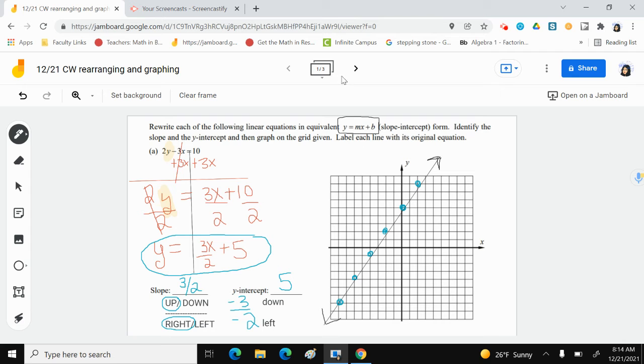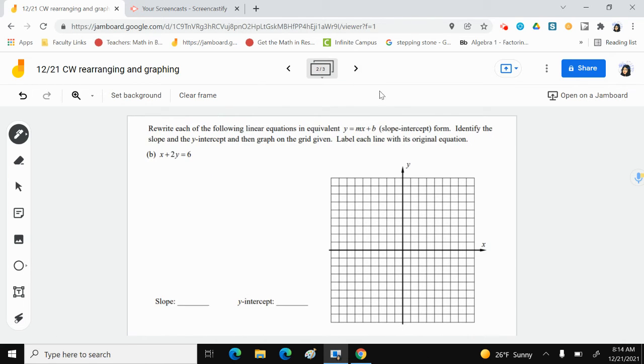All right, let's go ahead and look at another example. So now I want to rewrite each of the following equations again in y equals mx plus b form. So we're going to go about this the same way. So I'm going to draw my line again. I'm going to highlight the variable I'm trying to get by itself, which is y. And I'm going to move everything away from the y. So again, can't touch the 2 because it's connected to the y by multiplication. I want to move this x to the other side. So the opposite of x is subtracting x.